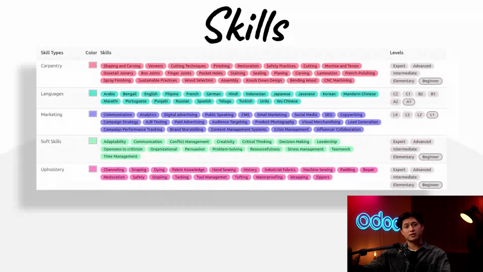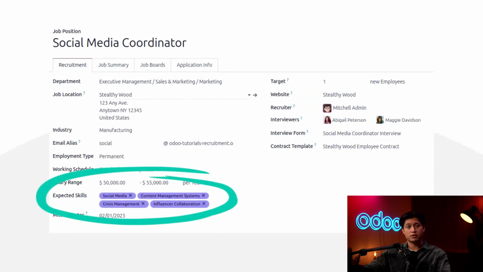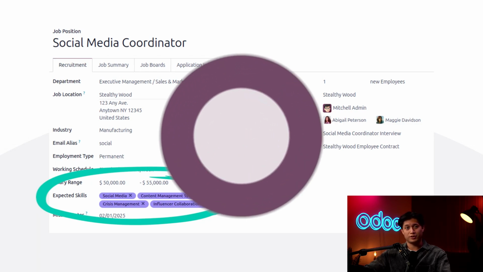Today, we're going to see how skills help us find some great candidates, sometimes from within our own company. By specifying the skills required for a job, we can quickly assess which applicants are the best fit, ensuring we hire the right people faster. Using skills, we can search across our entire talent pool and not just those who applied for a specific position, which makes it easier to fill roles efficiently. So, follow me as I use skills to find the perfect match for our social media coordinator position.